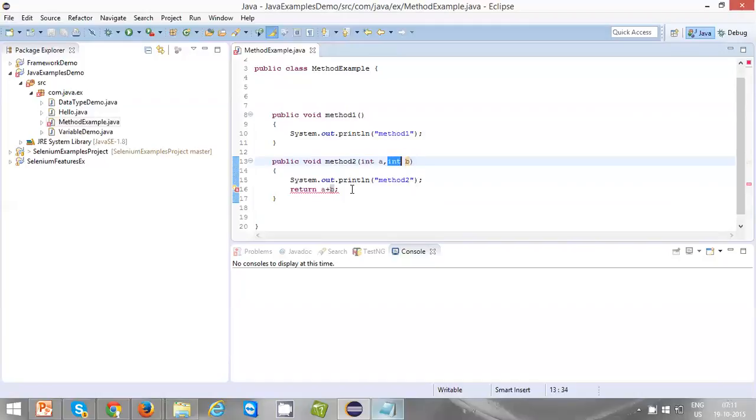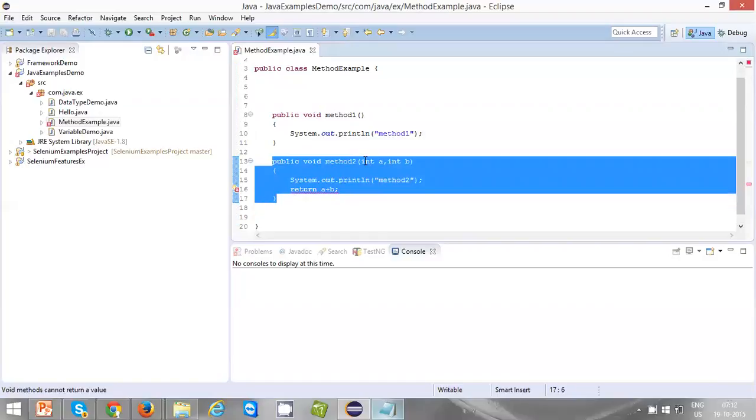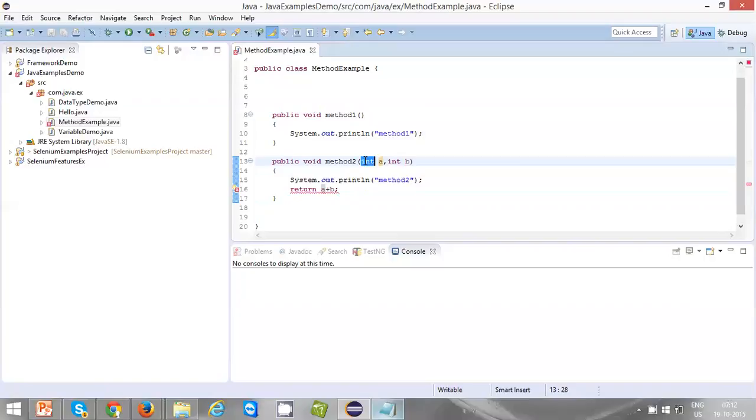We already saw this in our variable session. We can also say a, b are local variables too, because these variables are local to this method only. As they are defined in this method, a and b are parameters or local variables. Remember this. Integers are numbers: integer, long, byte, short all represent numbers, whereas float and double also represent numbers, but floating point numbers.